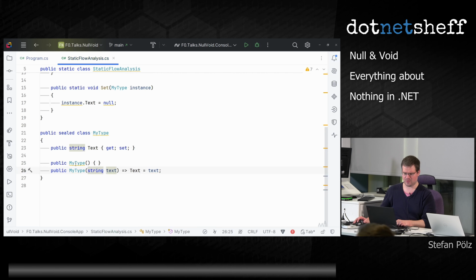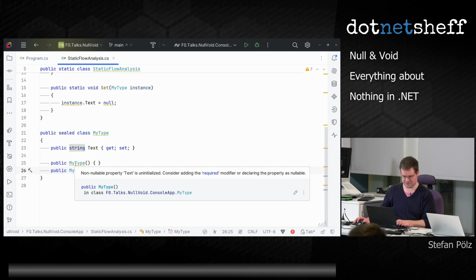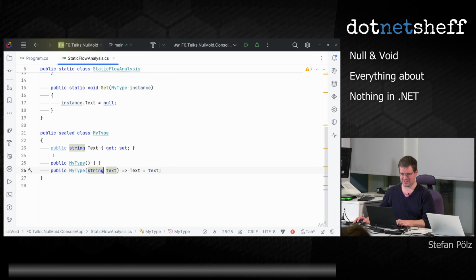In this example, we now get a warning on the parameterless constructor, because the parameterless constructor does not set this non-nullable property, or the backing field behind it, to be more precise, that is automatically generated by auto properties, to something that is not null. So this constructor is violating this nullable contract.